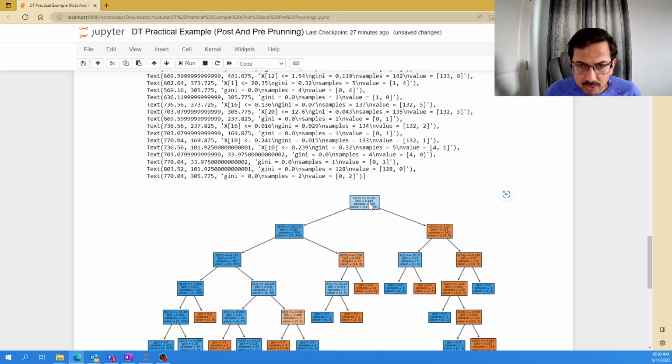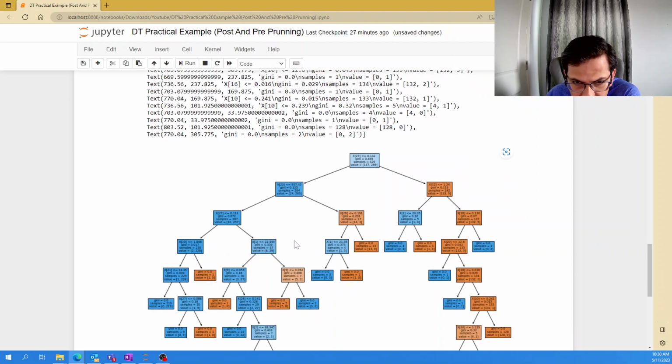If you are not able to properly see these things, I will share this notebook, but try to understand. It is taking x equal to the 27th column feature, and it calculates the Gini, then it calculates the information gain, and it is doing the split. If we continue, this is depth 0, depth 1 and depth 2.